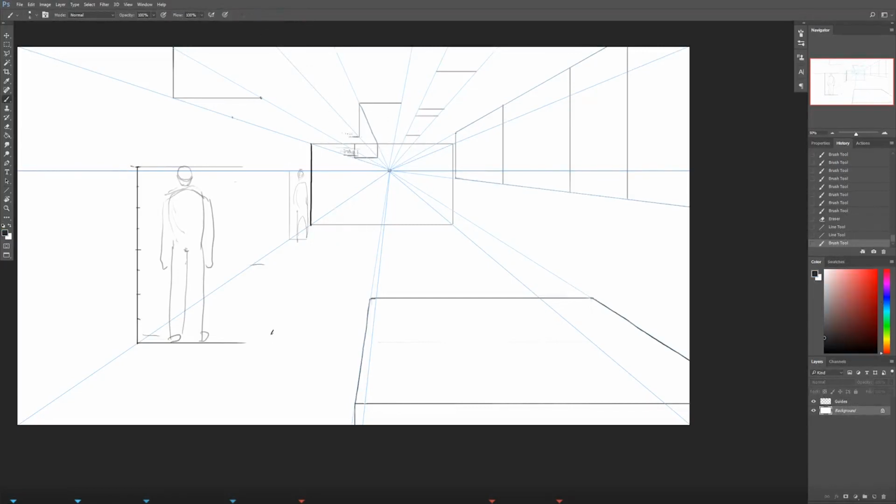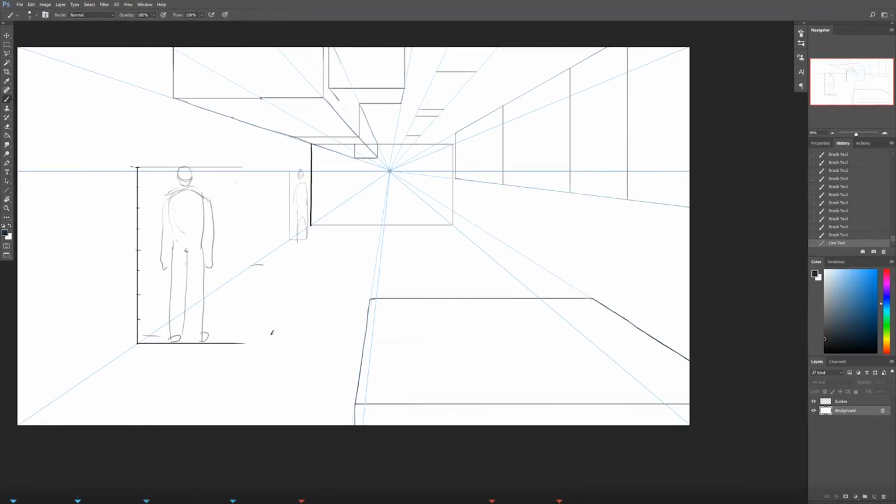Okay, I'm gonna close it this way, and I'm missing another line here for this corner right there.